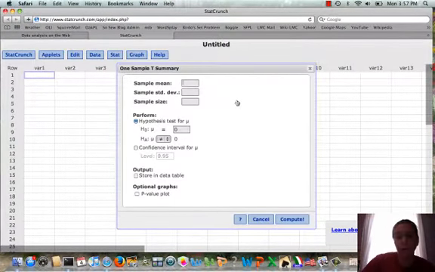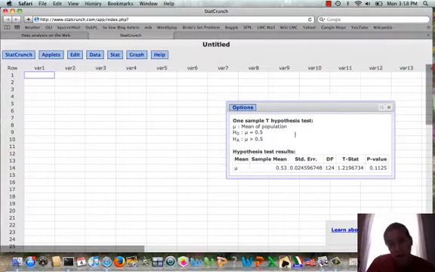So our sample mean was 0.53. The sample standard deviation was 0.275. And the sample size was 125 people surveyed. And we're comparing this to a population mean of 0.50, and our alternative hypothesis is that the true mean is greater than 50 cents, or 0.50. And if we compute, we see here the t-stat is 1.21, or 1.22 if we round it, and the p-value is 0.111.